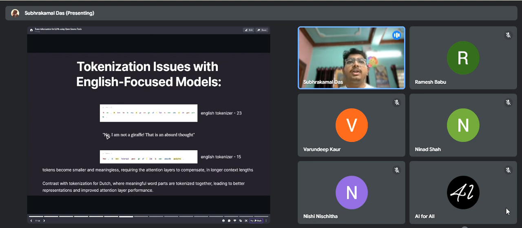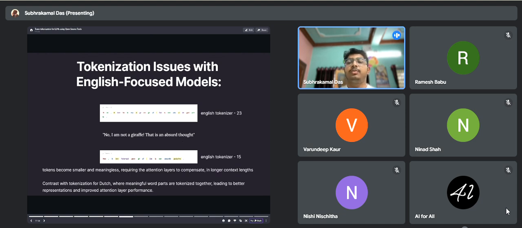Let's consider this sentence: I'm not a giraffe, this is an abstract thought. What happens is that when you use an English tokenizer, it divides it into a lot of tokens. This particular example is from English to Dutch. As you can see, this is an English sentence, and the things getting tokenized here are not English.